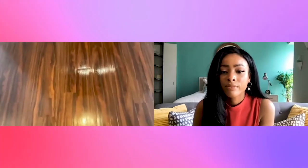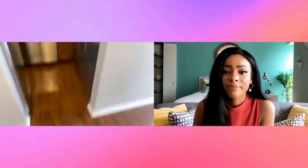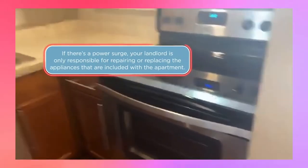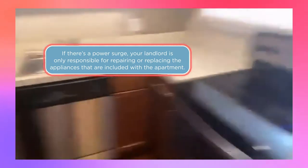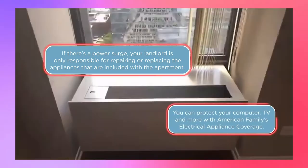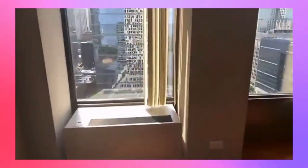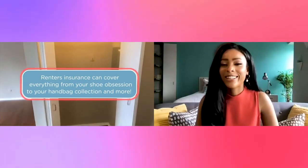This unit does have laminate hardwood flooring and it's going to have stainless steel appliances. Now, everything in this apartment is run off electricity — your stove is going to be electric, dishwasher electric, and you do have AC units too. I know closet space is really important to you as well for all your purses and shoes. Perfect, you read my mind — I was hoping that was in the closet.